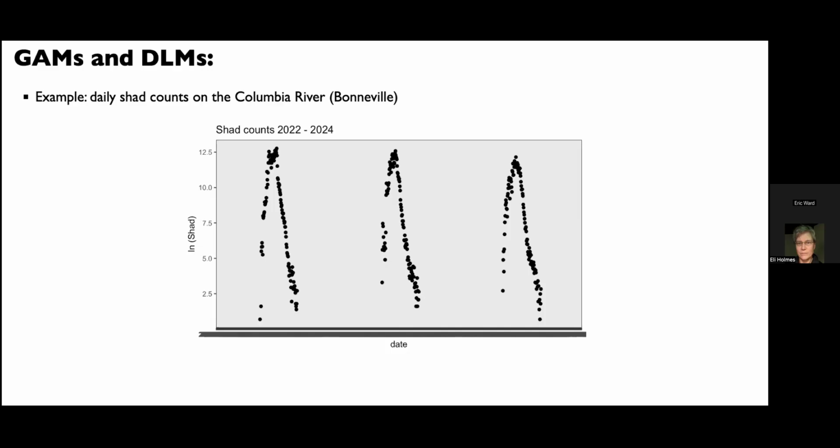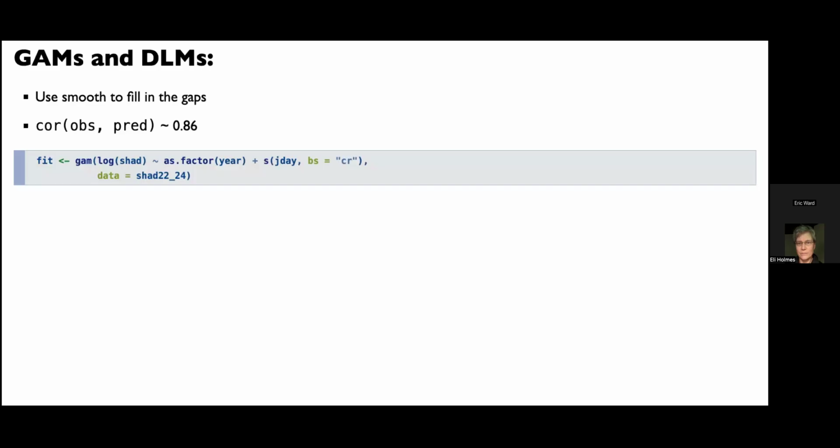because we can fit alternative structures. I'm not going to be talking about this example in much detail, other than we can set up a model like this, where the log of shad abundance is our response. We have year factors, which allow the predictions in each year, essentially the curve height, to be shifted up and down. And we can model some smooth effect of Julian day that's shared across years. This is a simple example. This is only 3 years of data, but on Thursday, we'll talk about how to approach these kinds of data using hierarchical models and hierarchical GAMs.